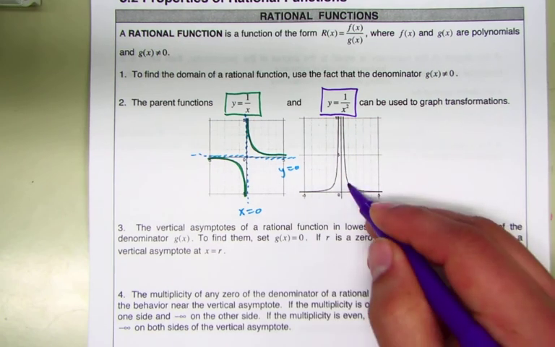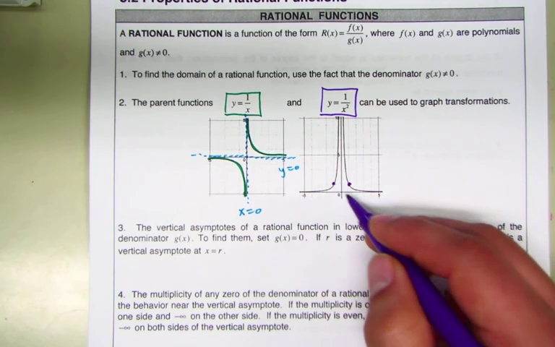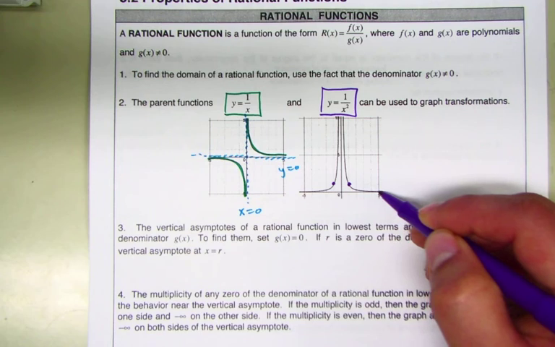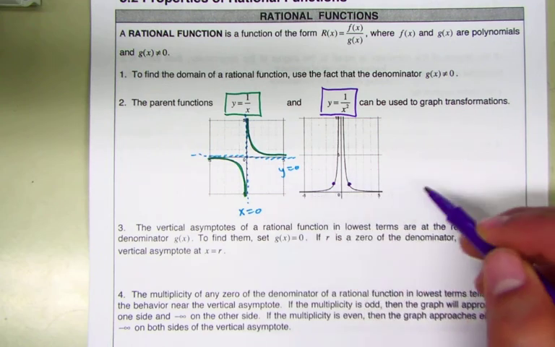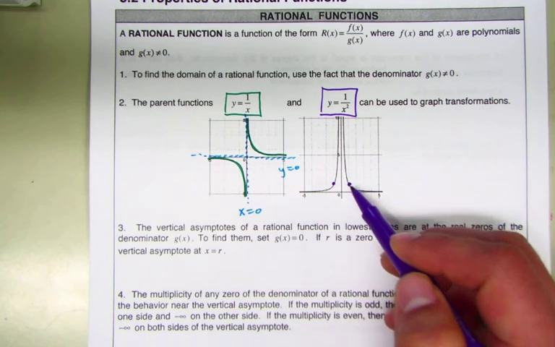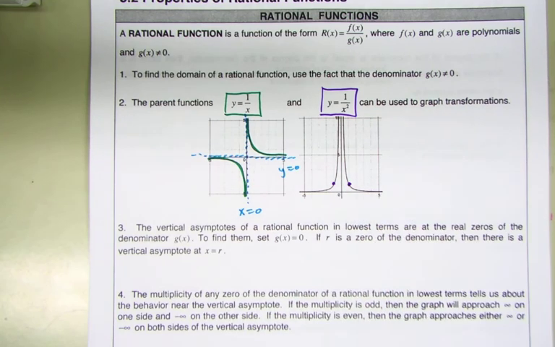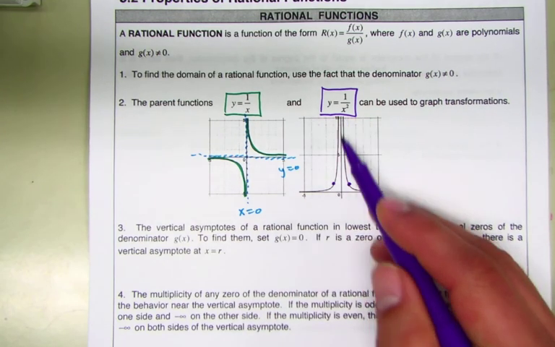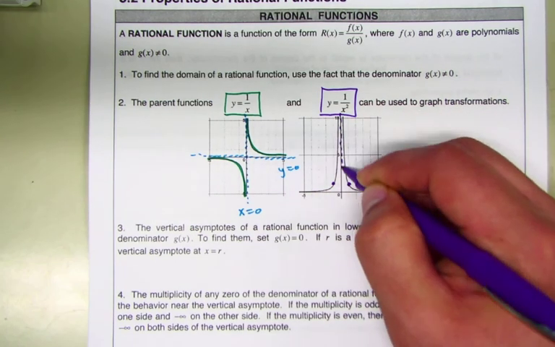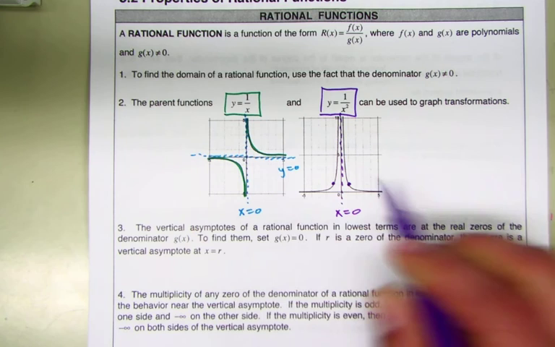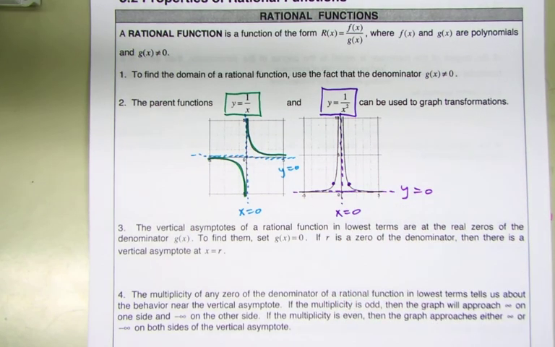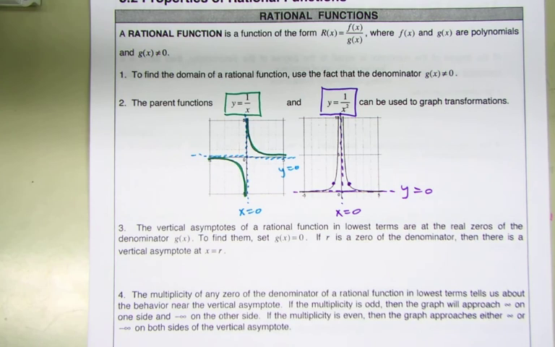You still have (1, 1) and (-1, 1) as part of the graph. But it gets a little flatter, a little quicker as we go towards 0. This one gets there a little slower. This one gets there a little quicker. But as far as the shapes are concerned, all you have to remember is that we're above the horizontal asymptote. So here we still have x equals 0 and y equals 0 as vertical and horizontal asymptotes.